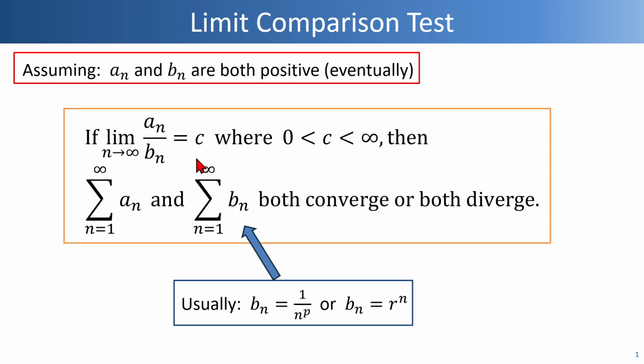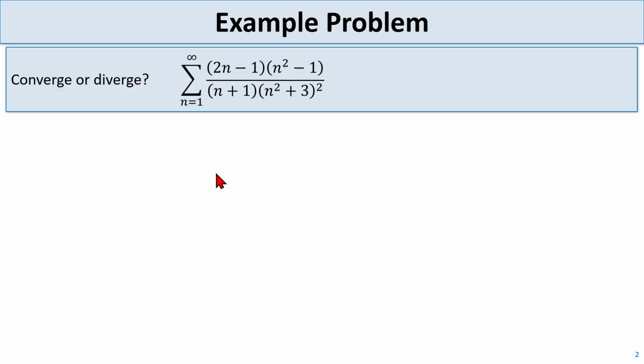So we'll look at a more specific example. We're going to try and decide whether this complicated looking series converges or diverges. And to do that, first we'll just say that this series is the one that we're calling an, and so it has terms of this form. And we're going to decide what these terms behave like when n is very large.